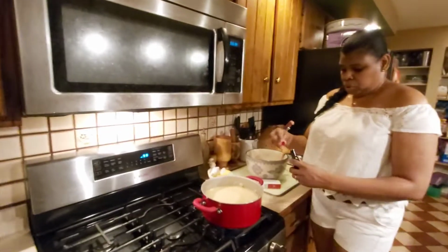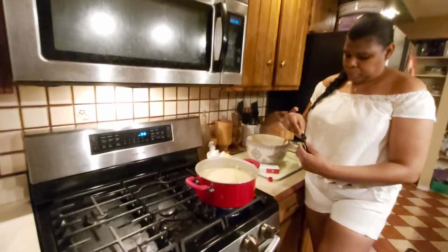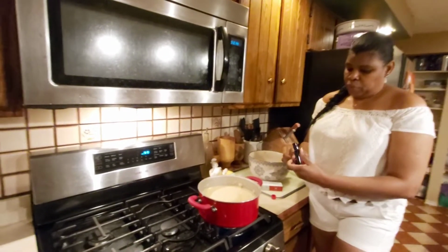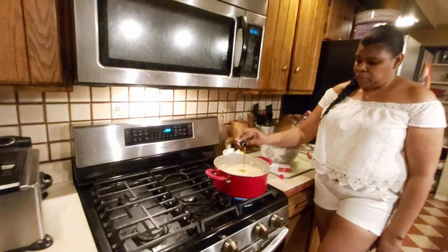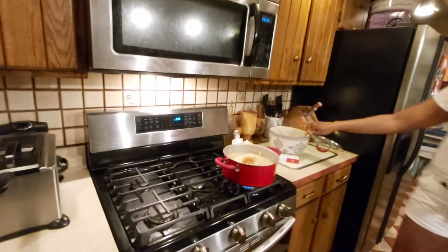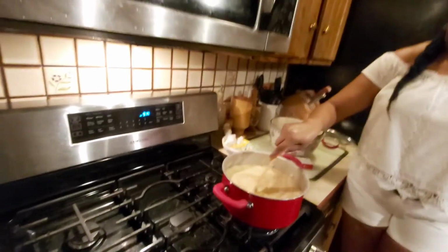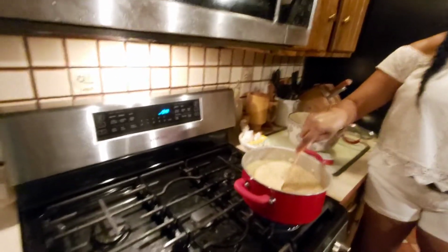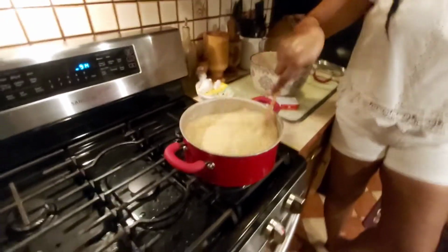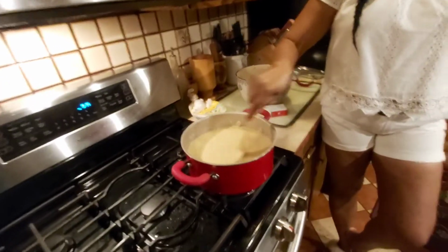Okay. So vanilla extract. This is brand new. Guess what I'm gonna do? Be careful. I know you guys are gonna ask me for measurements. I'm going to put the equivalent of 4 large spoons. It's popping up. When it's popping, you turn. I'm going to leave it on medium heat. It's pretty hot. I'm going to cover it and it's going to cook. And then after that, we bake it at 400 for 45 minutes.